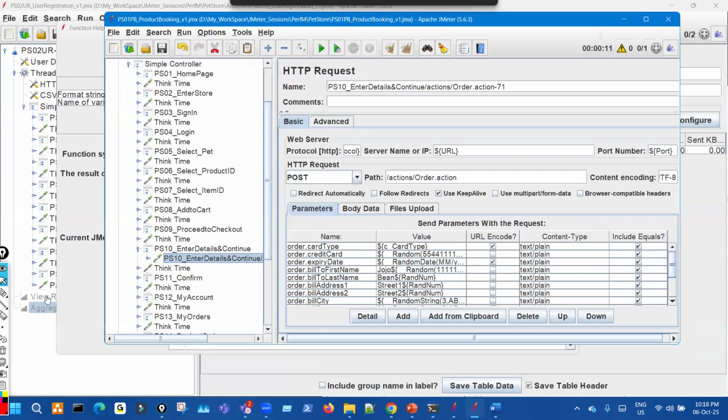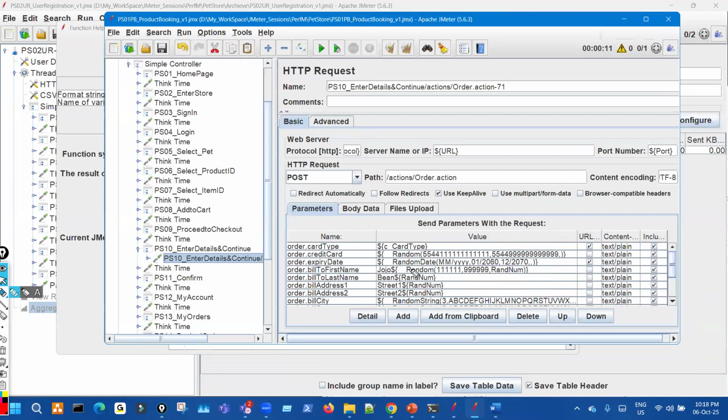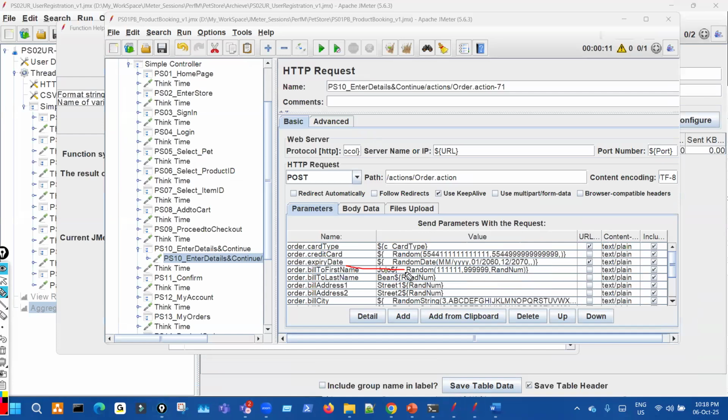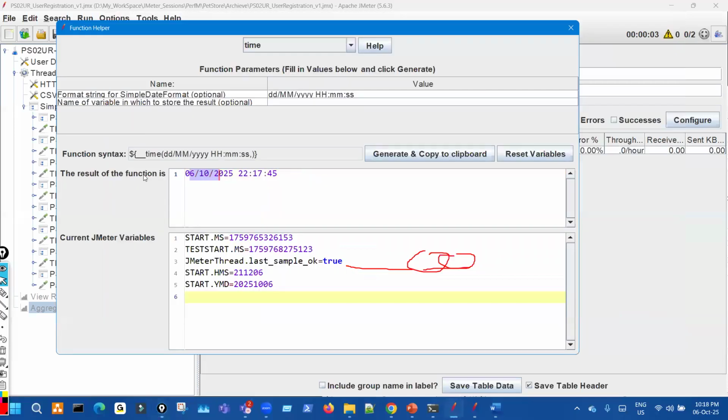If you guys remember, we had to pass a random expiry date, only month and year. So we generated a random date using the random date function. But suppose here you have to pass the current date, today's date, or today's time, or epoch time. How will we do that? The time function will have it, because it can generate current date, current time, or both.